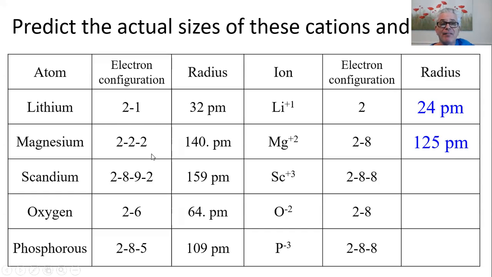And what about these other elements? Oh, the magnesium, I got to fix it on every box now. Look at this. Pick some numbers. See how they're all a little bit less for the metals because you lose. What about the non-metals? Oh, I shouldn't have gone so fast. Oxygen goes from 2.6 to 2.8.